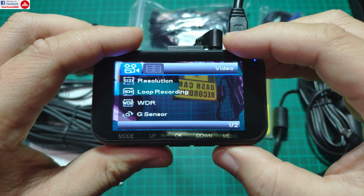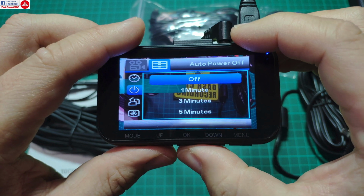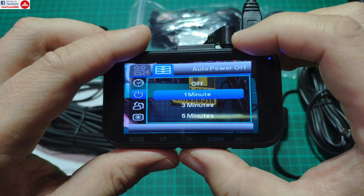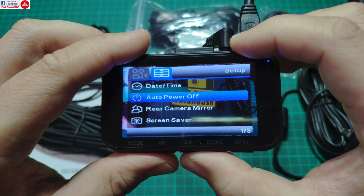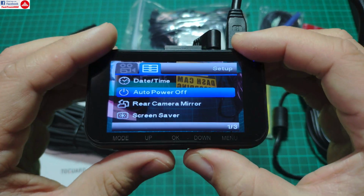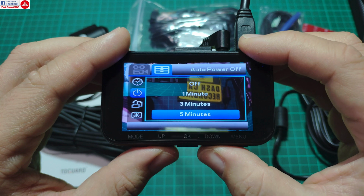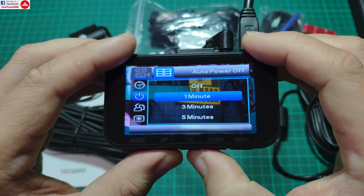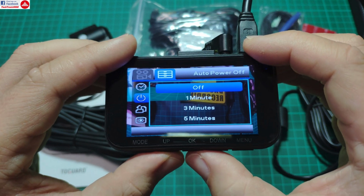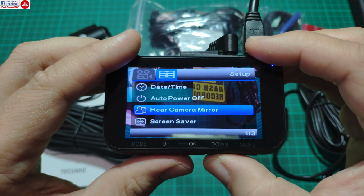Then on the other part of the menu, you have options for date and time, auto power off, and this has a timer here. I wonder if I set auto power off to 1 minute and I remove power. That should be interesting because this has a capacitor, not a battery. This should turn off automatically very fast. Probably this is more for parking mode or something like that. The camera will record. That's to be tested. Or maybe it will turn off if it doesn't record anything.